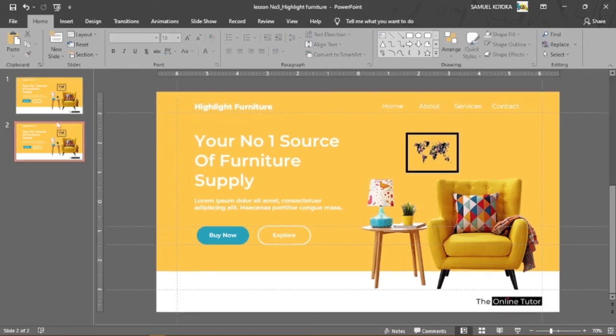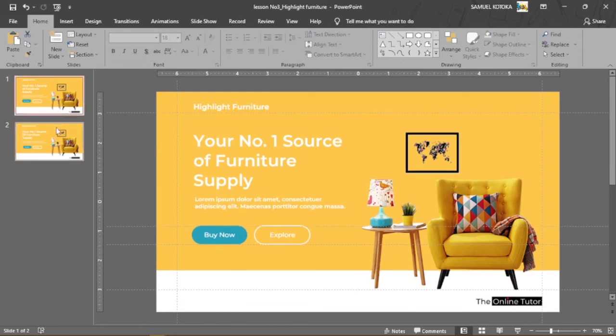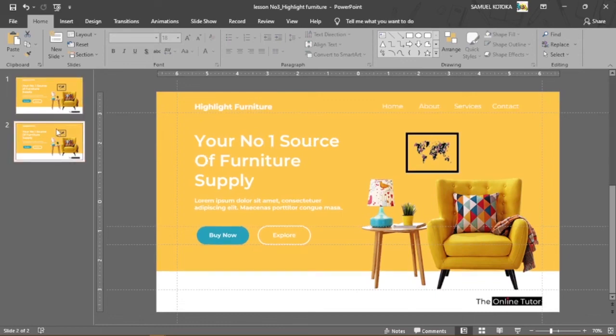So this is basically how we create this beautiful home page design in PowerPoint. Now if you are into furniture supply or any product that you want to supply, you can make an interesting and beautiful PowerPoint presentation home page like this to show your audience or your target. It's really beautiful and it looks very nice.